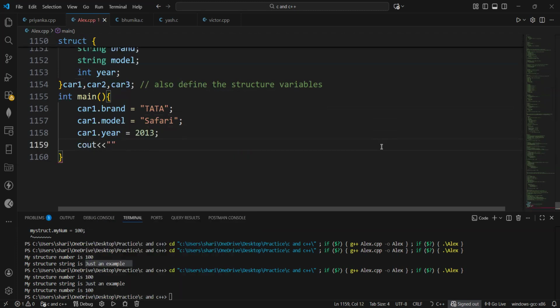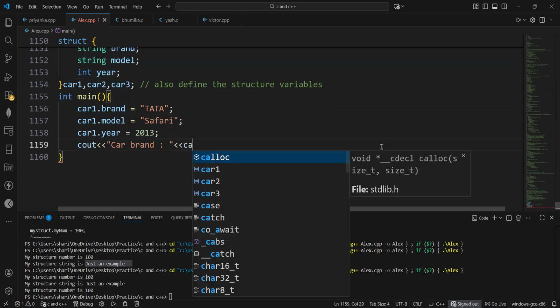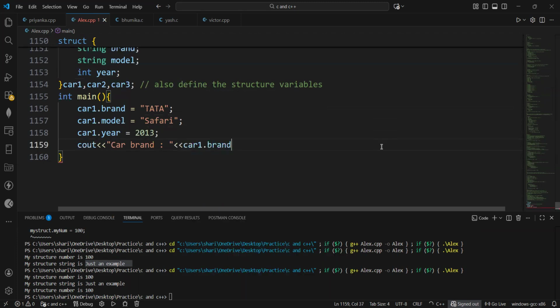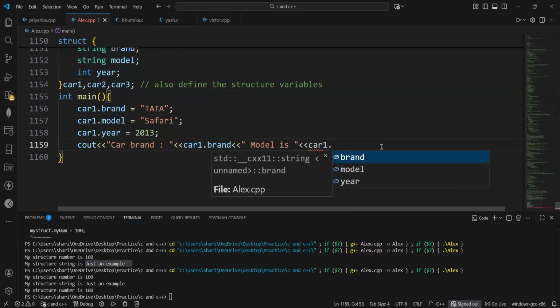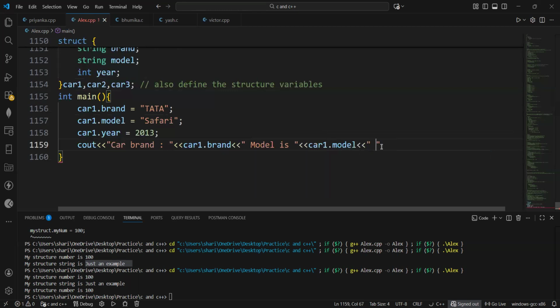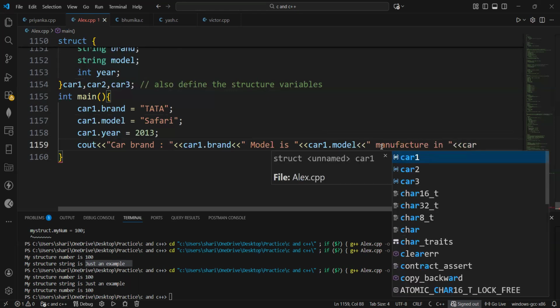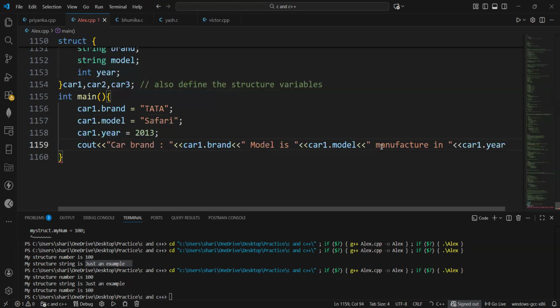Car brand, car1 dot brand, and then here model is car1 dot model, and then manufacturing year, car1 dot year.